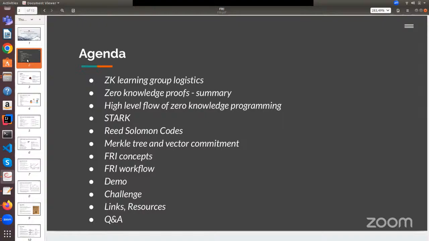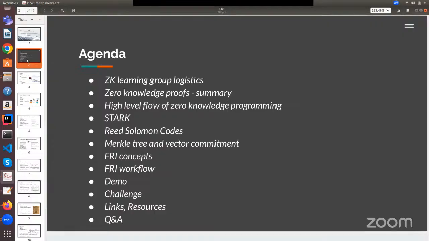Then we summarize a little bit STARK, although we had a full session last time on STARKs. Then I will cover a little bit of Reed-Solomon codes, Merkle trees as vector commitments, and we take a look at FRI concepts and FRI workflow. There's going to be a link to a demo.